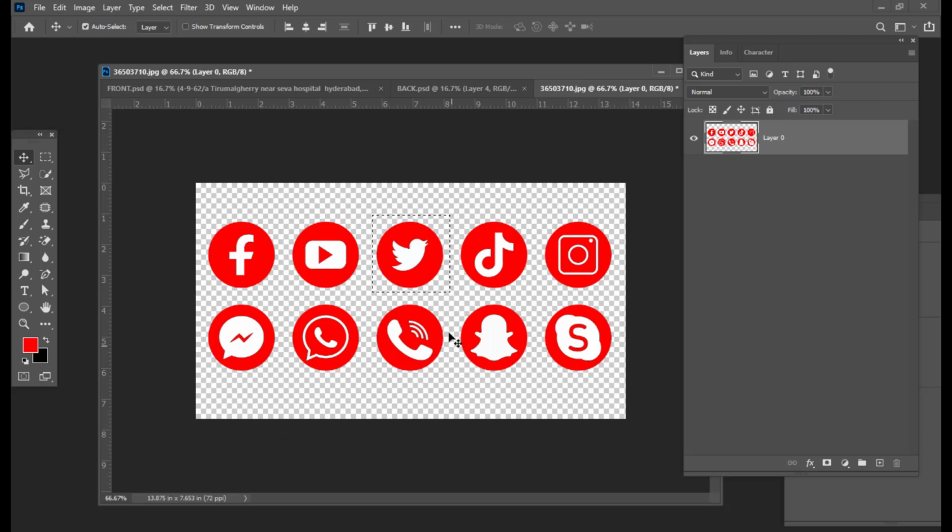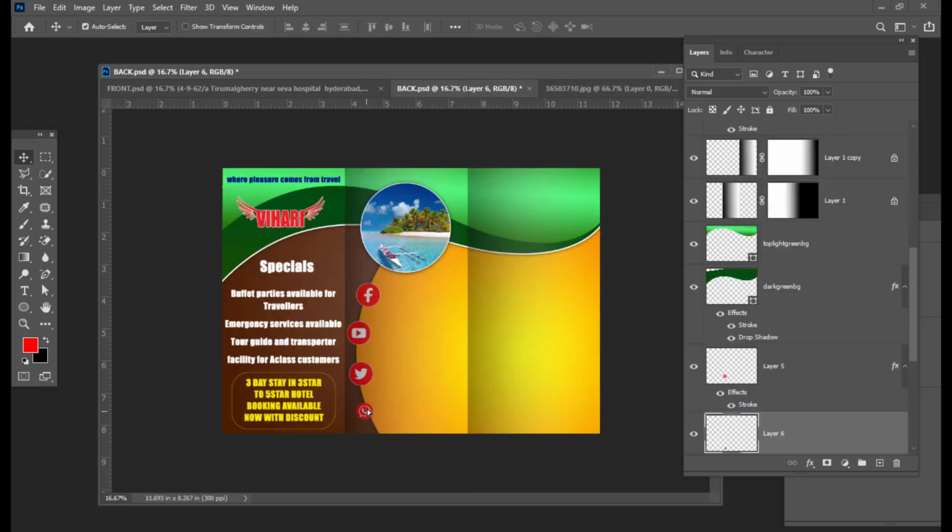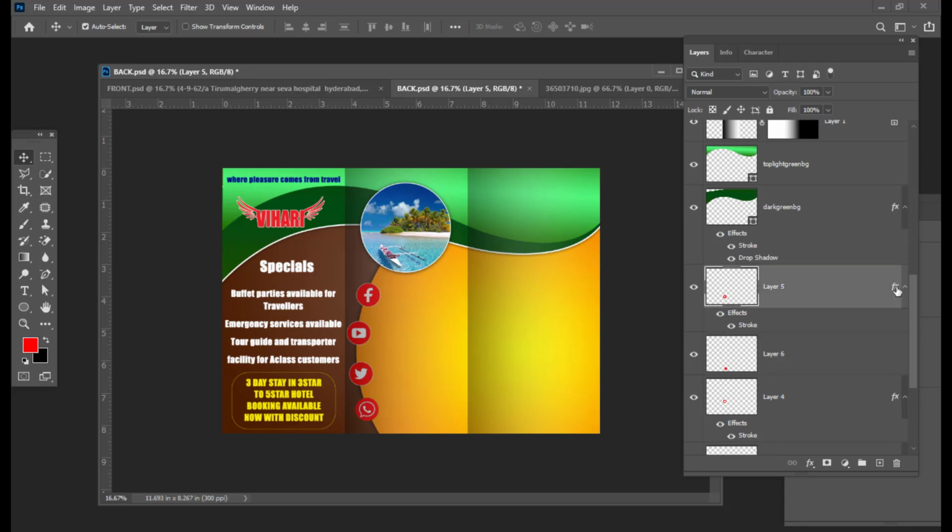So then we'll get the final icon, which is WhatsApp, and we'll keep it over here, and we'll put 140% here. Right. And again for WhatsApp we will use the same layer style. Right. So now we got all the social media icons.